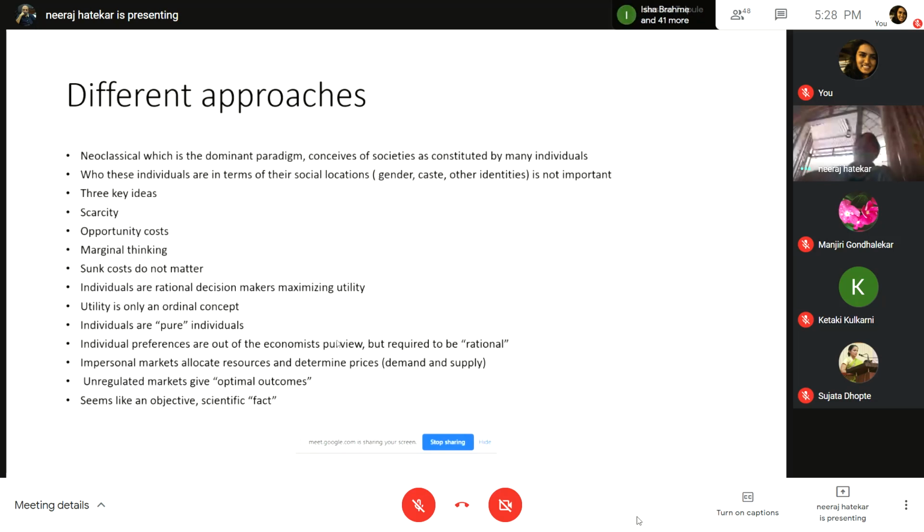Okay, right. There are three or four key ideas really, four or five, six key ideas, right? One is scarcity. So the idea is that resources are scarce. Scarce resources, either at the disposal of individuals or at the disposal of firms, are scarce resources, and then your wants are many. So the idea is to use the scarce resources to actually satisfy these wants in the best possible way. So the key idea is there is no free lunch. Okay, there is no free lunch.